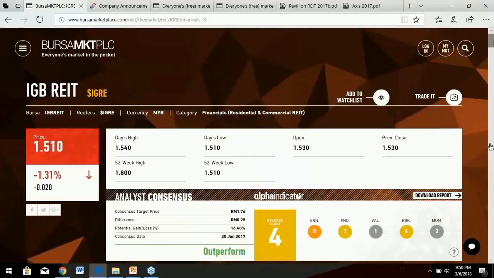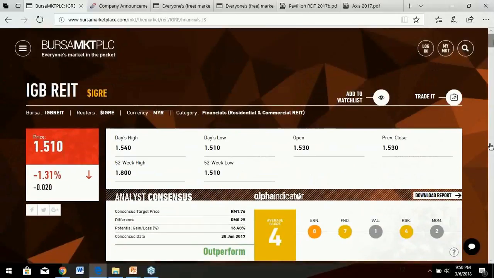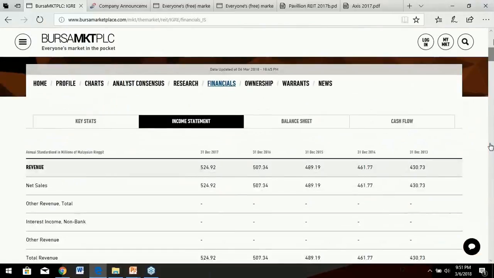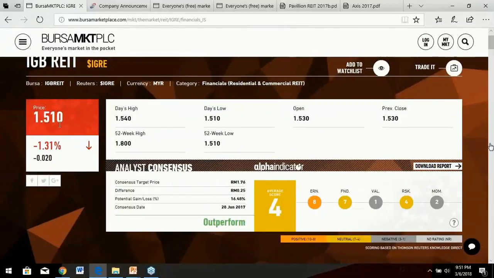But from an investor's point of view, I like it when these things happen. Because last time, if I wanted to buy any Malaysian REIT, it was very expensive compared to Singapore REITs, because the dividend yield was about 4.5, 5.5, 6. At most you could only get about 6 to 7%. So if you want to achieve my kind of 6.8%, it was very hard to do with Malaysian REITs. But now there's a good chance. Like just now you calculated IGB REIT, at the price of 1.51, the yield is about 5.3%.